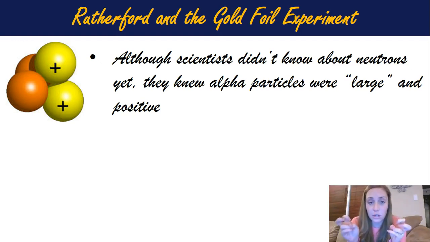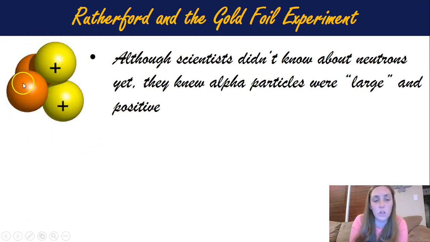So large compared to other subatomic particles because it has four grouped together, and positive charge because it has two protons, those are positive. Neutrons have no charge, so the overall charge of this alpha particle is positive one proton, positive one proton. Overall, this thing has a positive 2 charge. These neutrons have no electric charge to them.